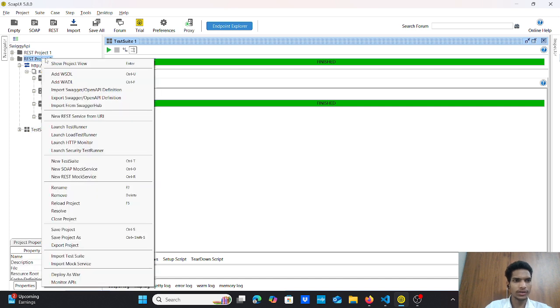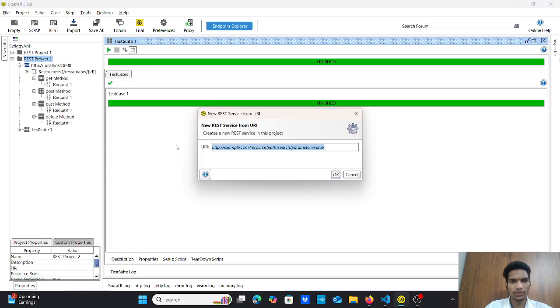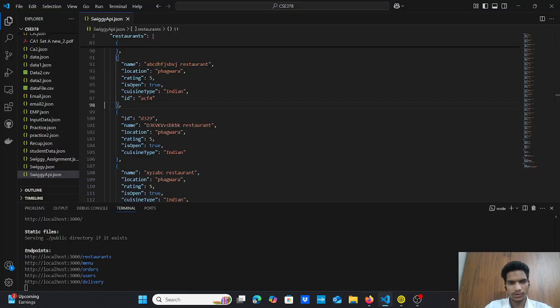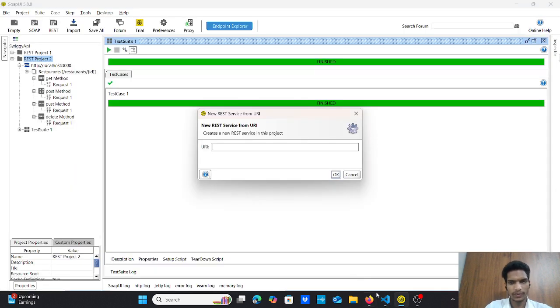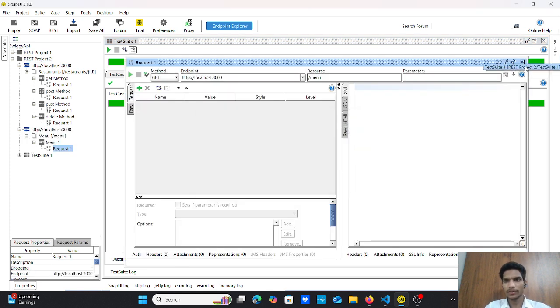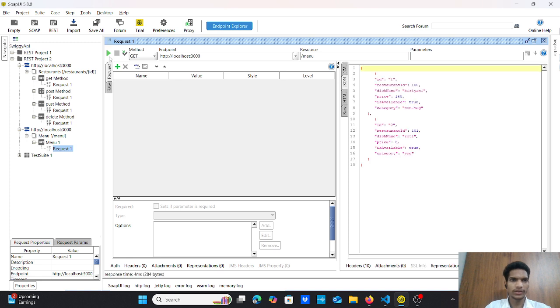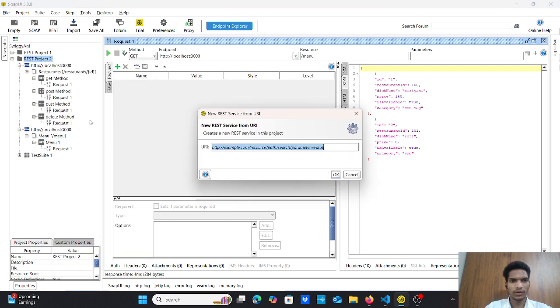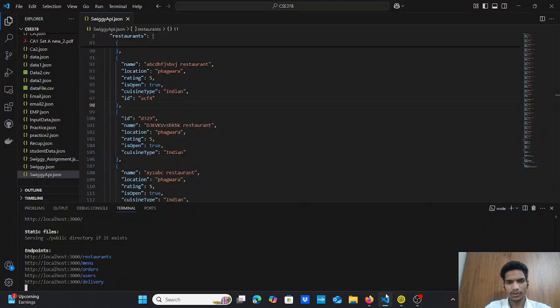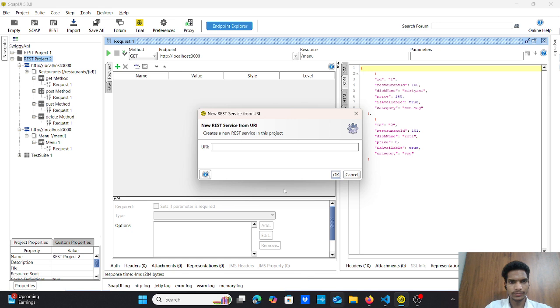And you can add a new REST service from the URI, like from the menu. You can add a new REST service with the URI. You can validate it by using submit. Let's add a new REST service for the URI. Provider.